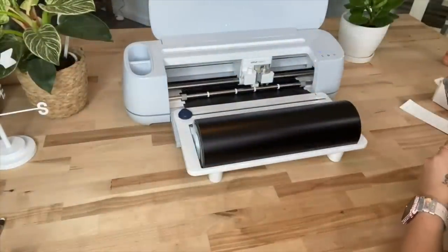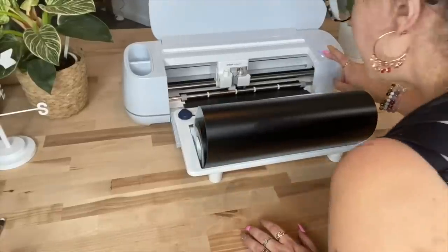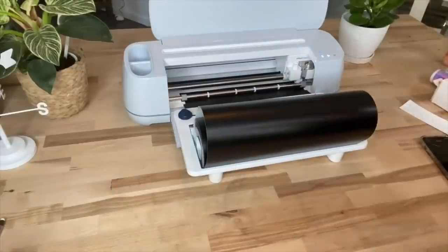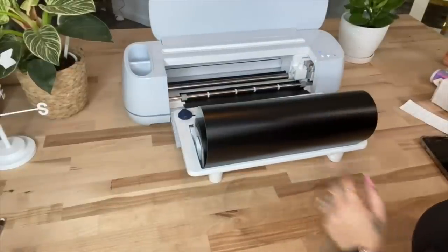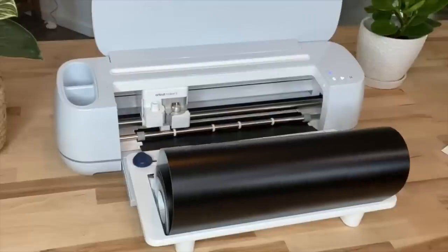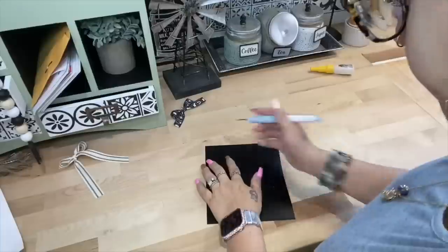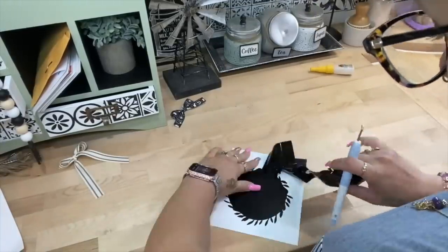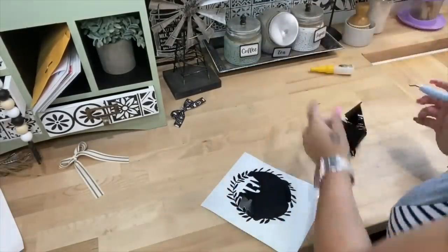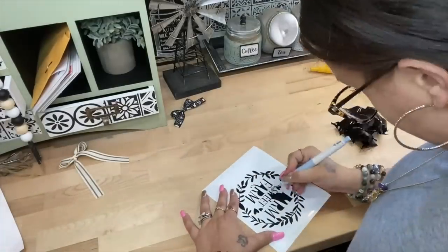And this tray that you see that attaches to your machine is going to hold the entire roll. That way, if you have really big size projects, you don't have to cut and measure it first. You just set your roll right into this little tray, and it feeds it into the machine. And then once it's done, if you see that blue little button to the left, all you have to do is slide it. It cuts your design and you can put your roll away. Obviously, next, once it's done cutting, then I weed it and attach it to my transfer tape.